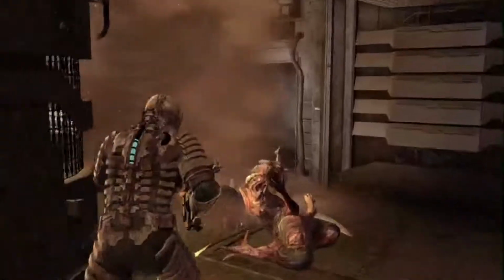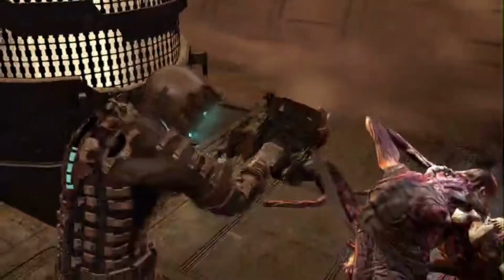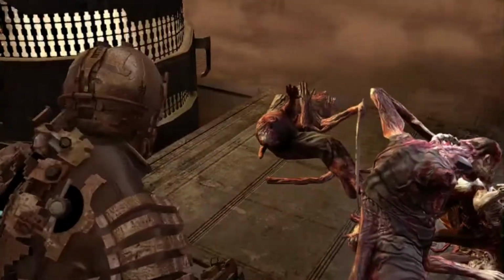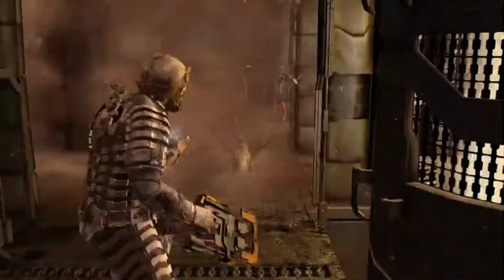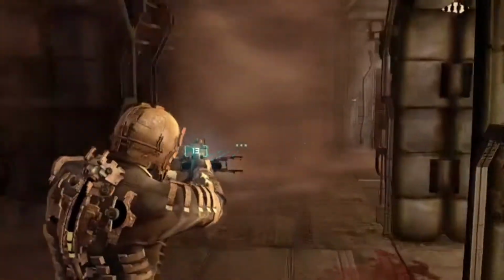You could also back into that hallway where the elevator was, just so you don't get surrounded, but I chose not to do either one of those things, and I got hit a couple of times, and I got hit by the surprise lurker that I didn't realize was right next to me.